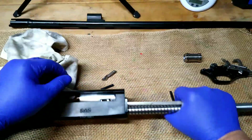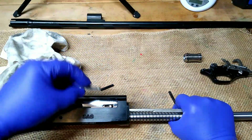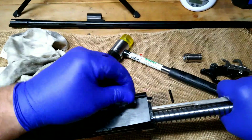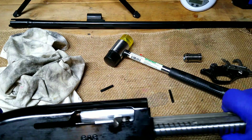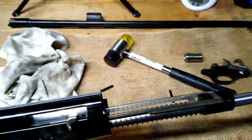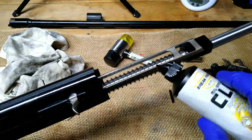Now with that back in the gun, you can reinsert your charging handle. I know you can't see that now. See, it dropped right in. You guys got to get it in the right spot. And I was not getting it in the right spot. So, got my charging handle back in.